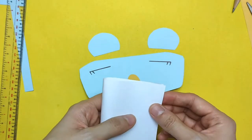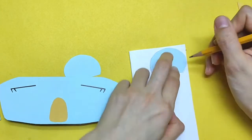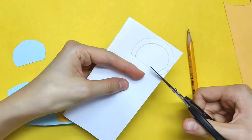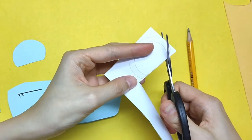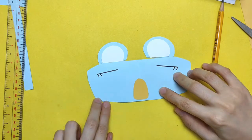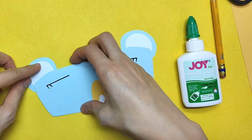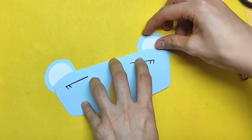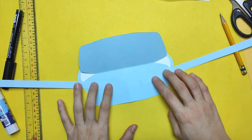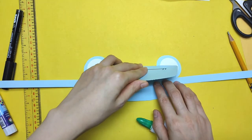I'll be adding a white paper on the ear and nose to sort of give it a cuter look. Trace the ear pattern on the white paper, then draw and cut a smaller pattern inside. Now you're ready to paste away the parts. So get the two strips of paper and paste it inside the mask on the middle of both sides. You may want to angle it up a bit.